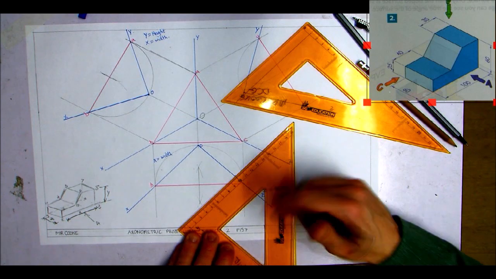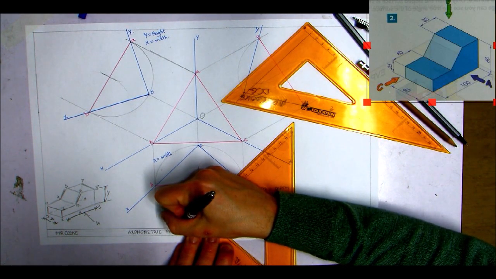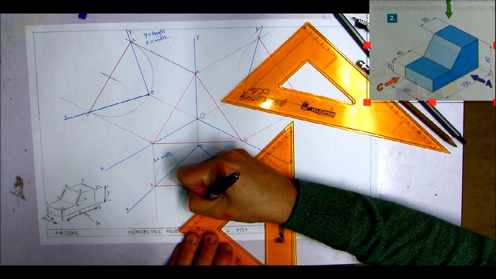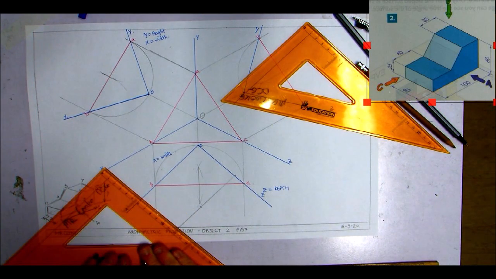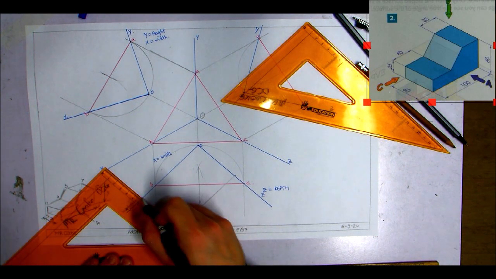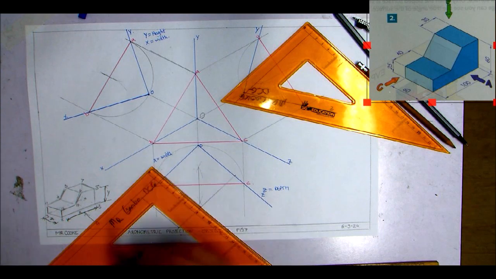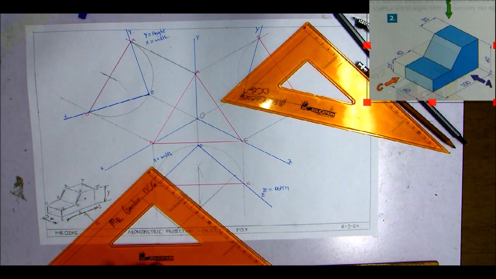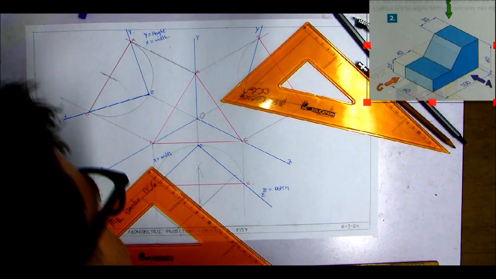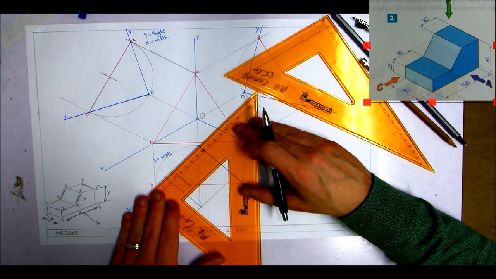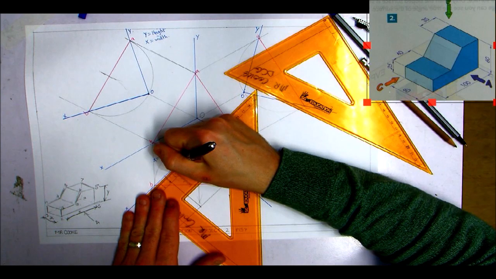So mark off 100. I also need a 40 millimeter mark. So with three lines, I have my plan view more or less completed, very close to being completed. And that measurement up the top then is 25, is it? 35. And I'm gonna come from this side here, 35 there as well.